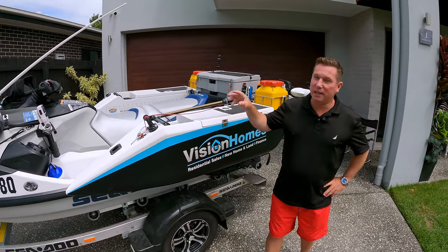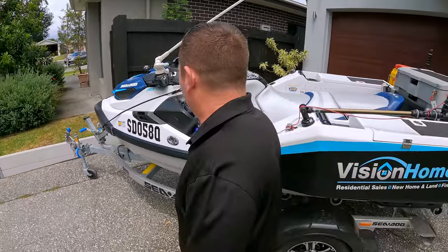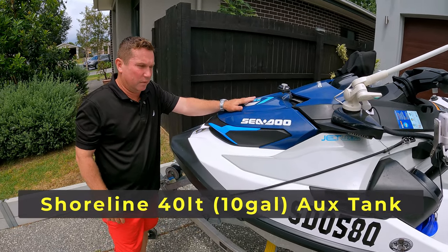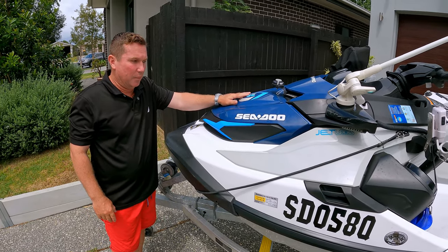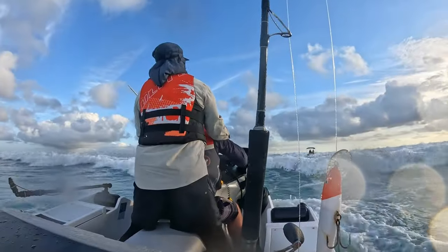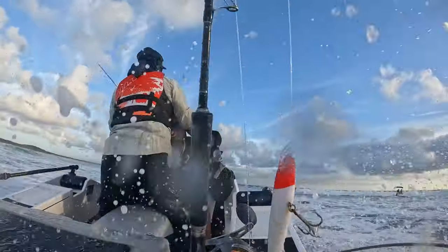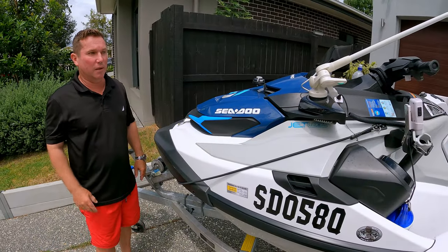The second biggest modification is that Patrick has put a 40-litre long-range fuel tank in the front, so I've got somewhere between 110 and 115 litres of fuel total. The bar was a bit choppy the other day at Noosa after the Tongan tsunami event, and the extra weight actually helped me get through the rough conditions. If you put the tilt on full tilt and have that extra weight, it gives you more stability.